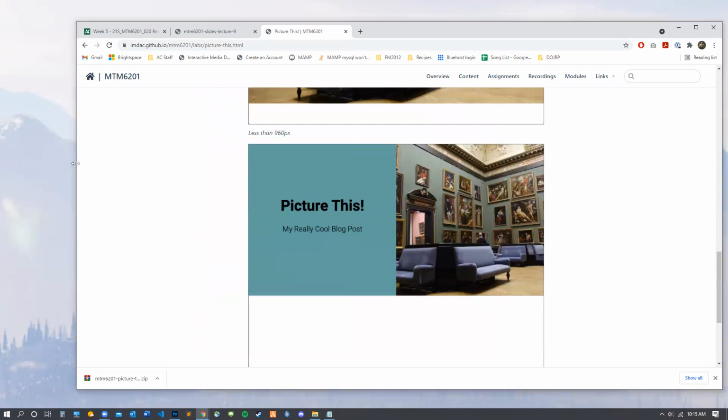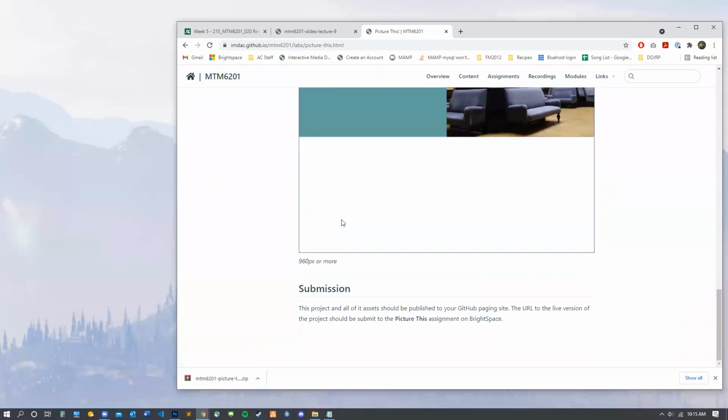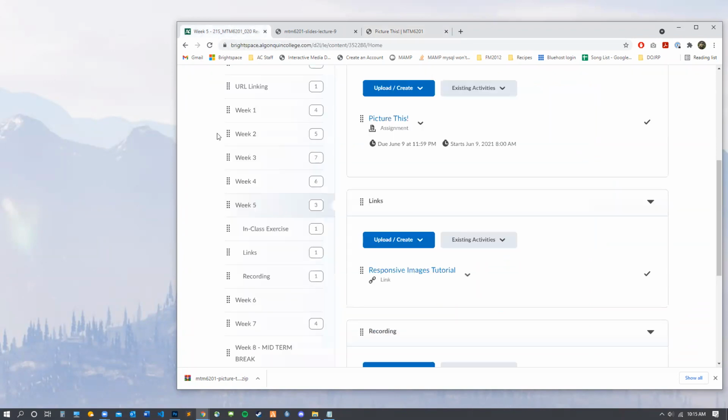You guys are going to want to follow along with me, because we're going to push this so we're on the same page. The submission for this is going to be pushed to the GitHub Pages site. I have posted an announcement going through again how to push, what the link looks like, how to access the link and submit it properly.